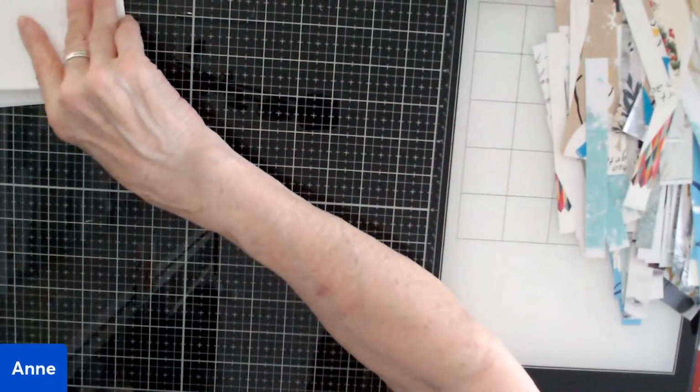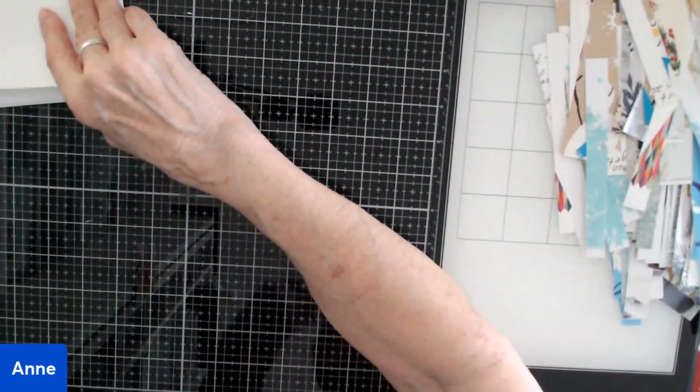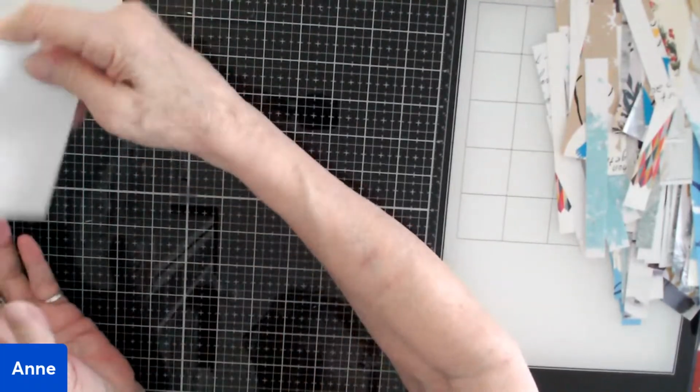And see how far we can get in an hour, because Becky's on at 1:30 today. Yeah, I was very happy with being able to harvest the pop-up part.